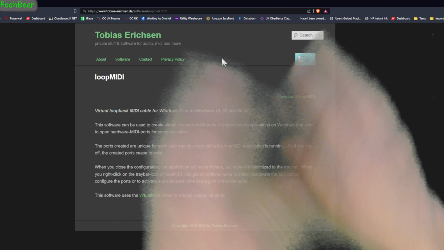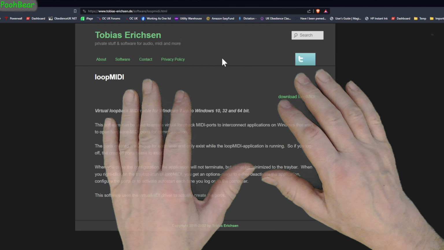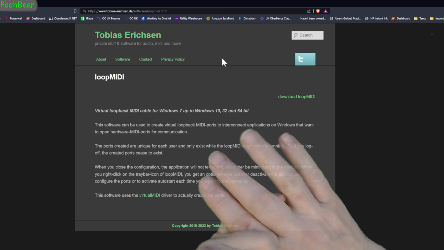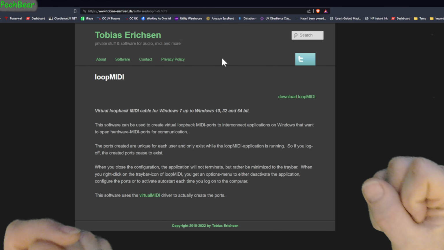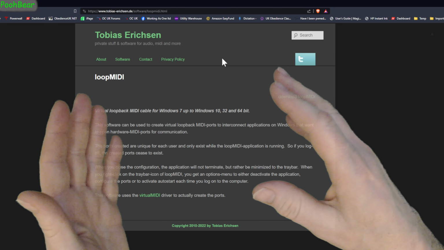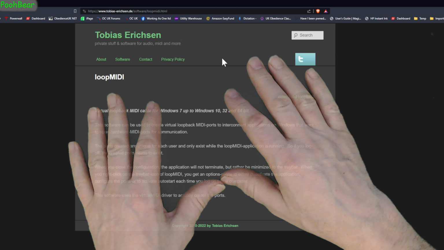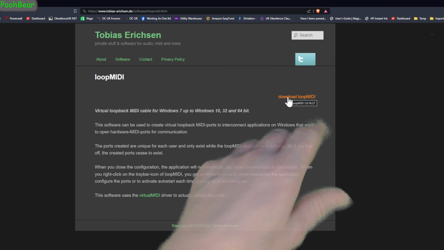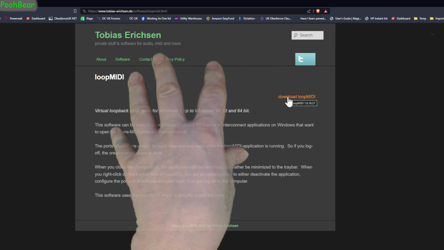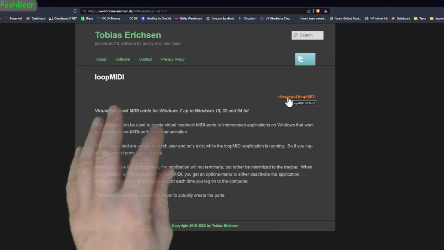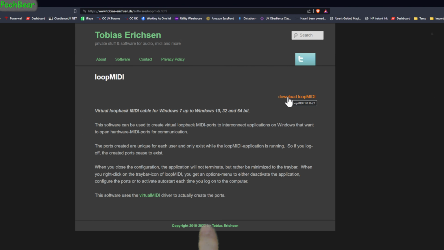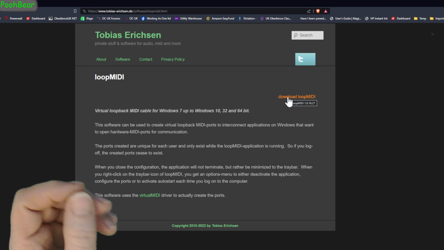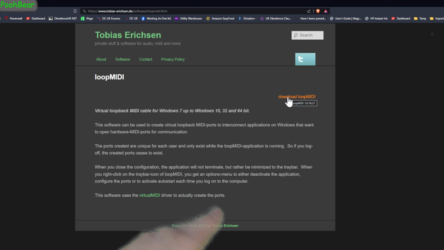So this is the Loop MIDI software I like to use. Obviously Mac users, you're lucky, you've got things built in. You can use whatever MIDI software you want on Windows, but I just use this, and it is a simple case that you just download it, run it and install it. I've been using this for years, so this is really, really safe. I've been using it for donkey's years. It's just something I liked because it's nice and simple.